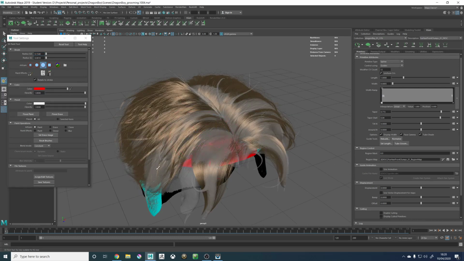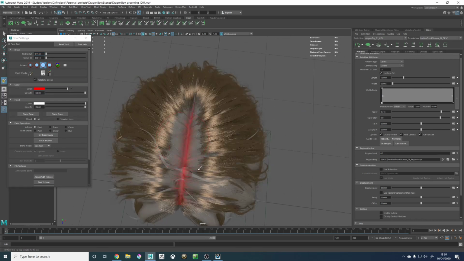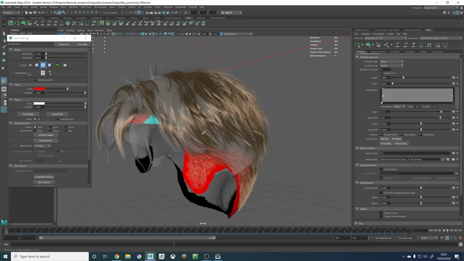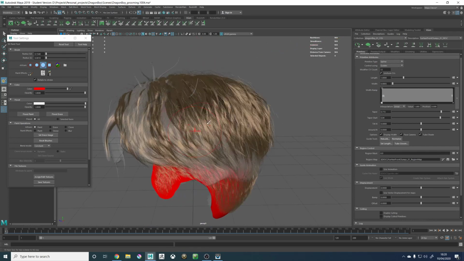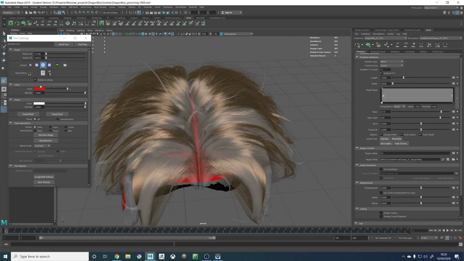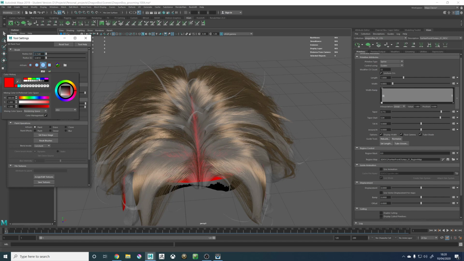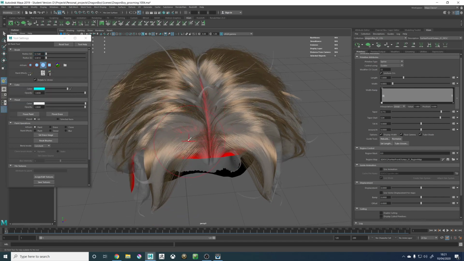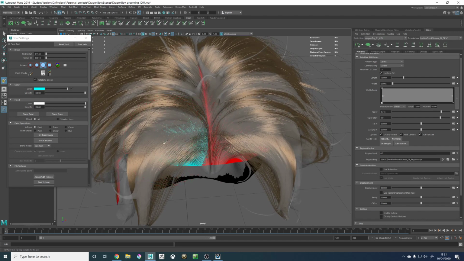But yeah, every single tone, sorry, will be considered a separate groom completely, in a way. So you want to make sure that you're using a solid brush and ideally picking the preset colors, because you shouldn't really need more than 6 regions. If you do, something somewhere along the line has gone kind of wrong.